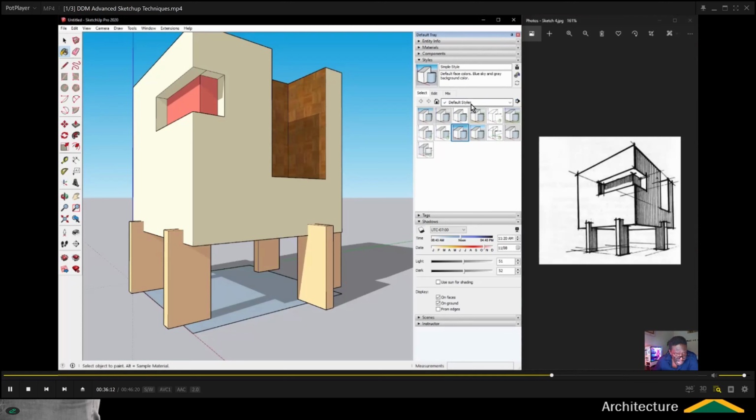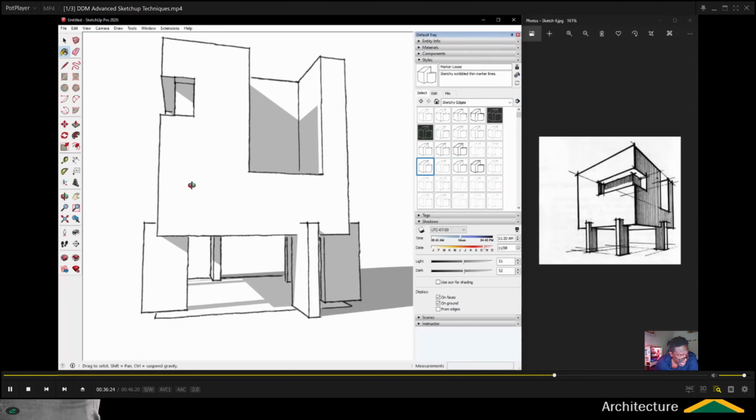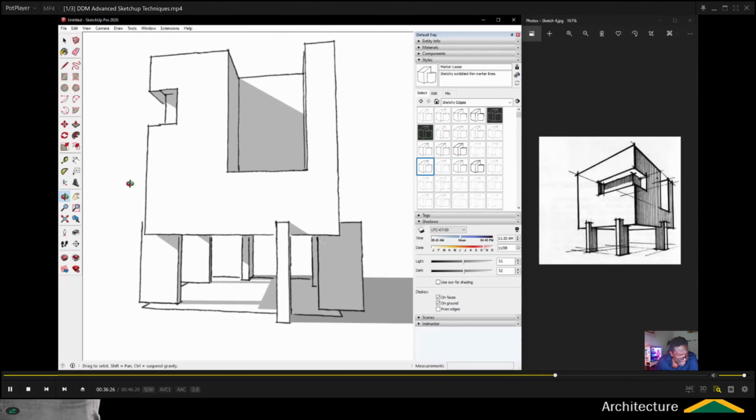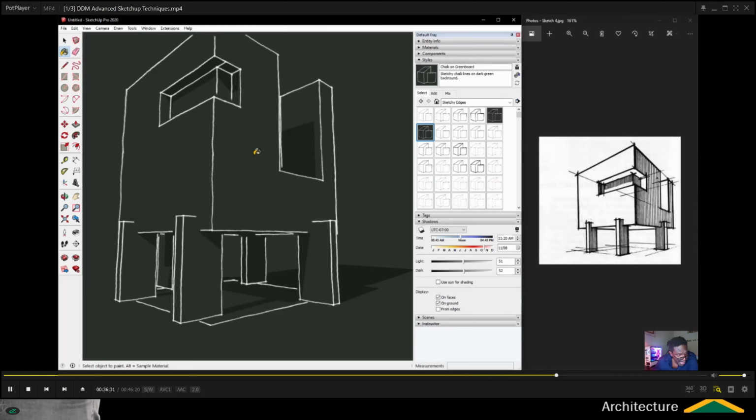Now things start to get interesting when you change it to, for example, Sketchy Edges. And if you check out these styles, well, they kind of look like a sketch, which is pretty awesome. You can try the white and black.